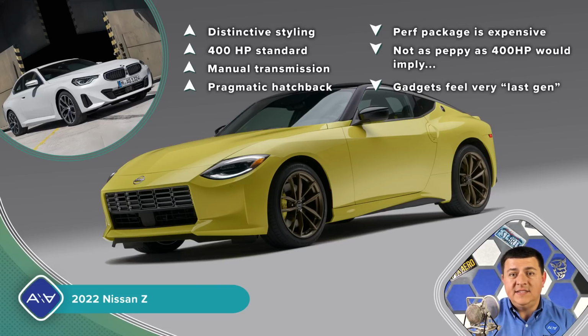The 9-speed automatic in the Nissan Z is essentially a Mercedes transmission. It's not as smooth shifting as the ZF that BMW uses, but does have a solid pedigree to it. If you want the performance package, which gives you the limited slip differential and a bunch of other things, but no extra power in the Nissan Z, that's going to be a lot more expensive, $49,990. That's pretty darn close to a rear-wheel drive M240i. Now, you are going to get, on paper, more horsepower in the Nissan Z, but not necessarily faster 0 to 60, because when Nissan says 400 horsepower, they're right on there at 400 horsepower. But BMW, as we all know, tends to underrate their engines, so the 230i posts really good performance numbers, even though it has a lot less power.